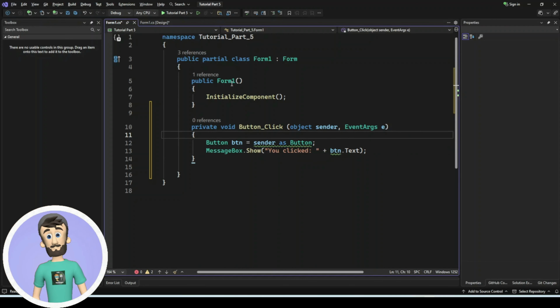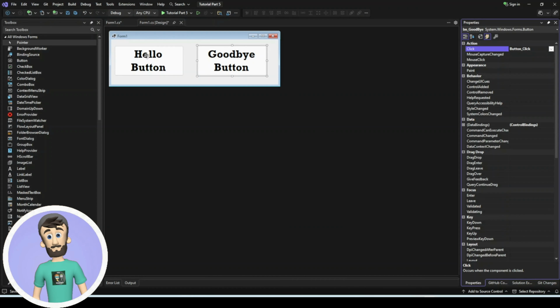Now we simply assign this one button_Click method to the click event of both buttons. Run the app. Click hello, and you'll see hello. Click goodbye, and you'll see goodbye. Same code, different button. That's the power of sender.